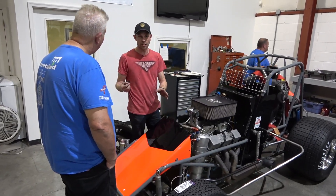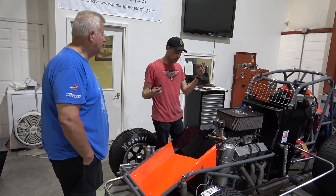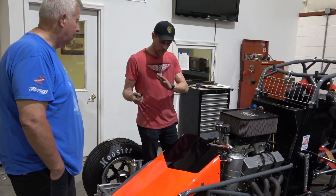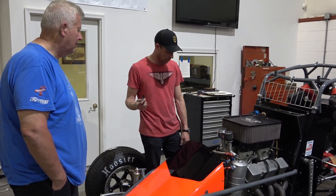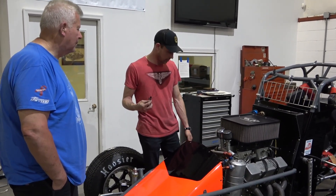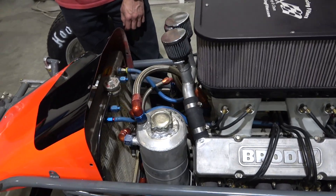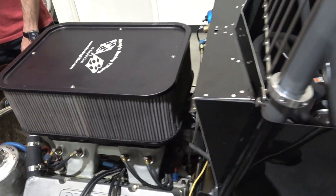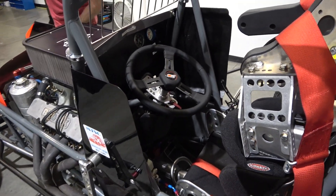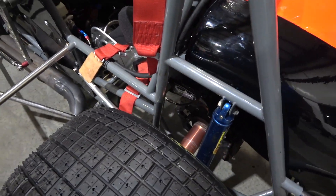This is Genius Garage's car, the 51C3. The reason I wanted to do it is Genius Garage has the Daytona prototype, the IMSA Corvette, and Lotus — those are all cool road racing cars — but there's a hell of a lot to learn from a sprint car that's not reflected in road racing. I wanted the guys to meet these racers and learn from them, and it's an important part of American racing history. Sprint car racing is grassroots racing — you can run two or three nights a week all over the country.